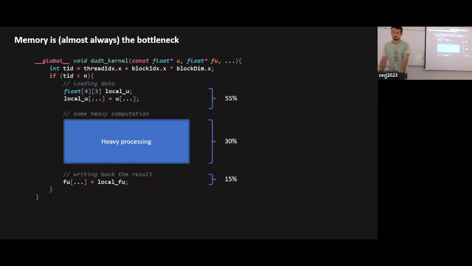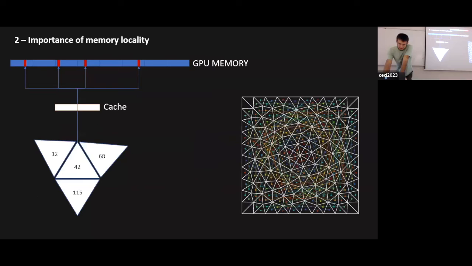And this is the reason why a lot of this talk is going to talk about the memory access pattern and the memory in general. It's because GPUs are really good at doing a lot of floating point operations, but the memory is comparatively much slower, and also its latency is really high. So in general, memory operations are the bottleneck. So here's a typical example of where memory is a bottleneck and how we can improve it. And this is one of the things that you will do in the exercise.